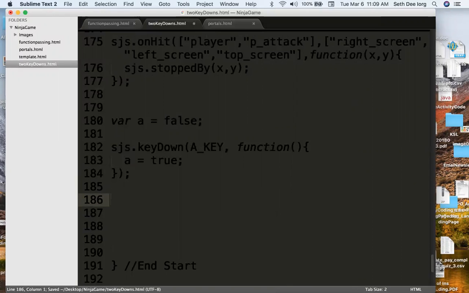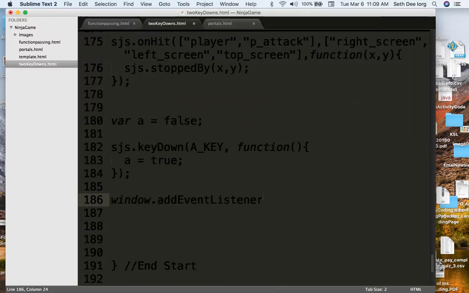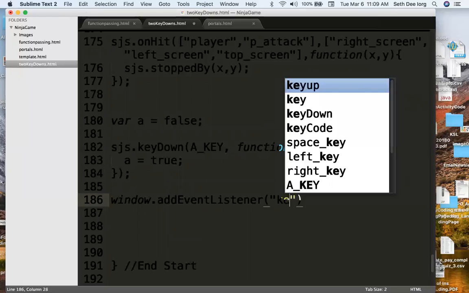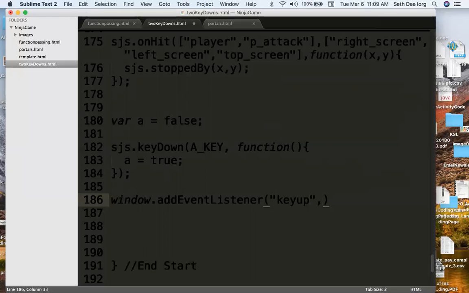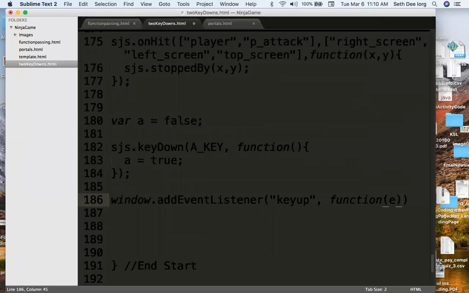Okay. Now I'm going to make a window. I don't know if you guys remember this. A window.addEventListener. This listens in our window, so when you do a window event listener, it's listening for it anywhere inside of our game in our browser. And we're going to listen for a key up. So the computer's logging everything, right? And we're just telling it, hey, listen for when I do a key up, and that's going to be a function, and e will represent the key up.